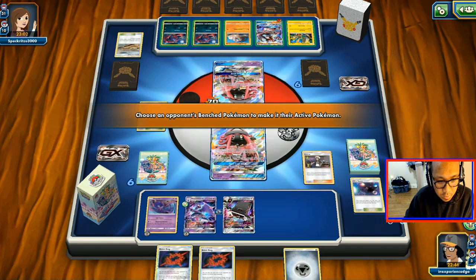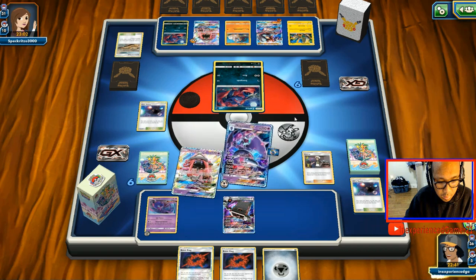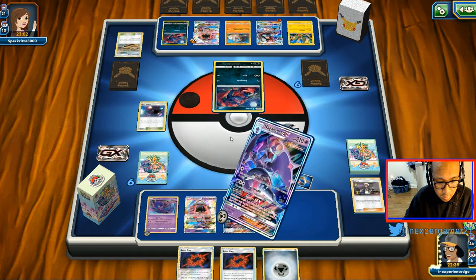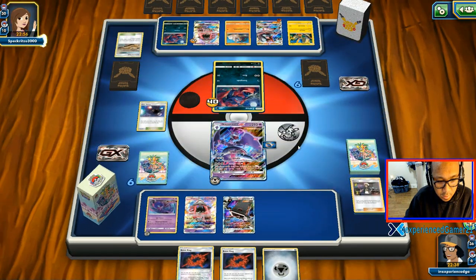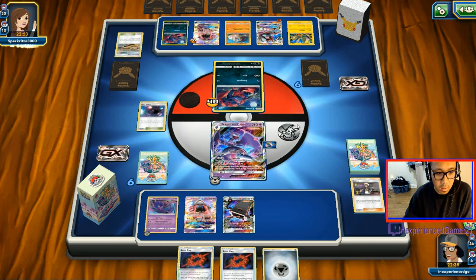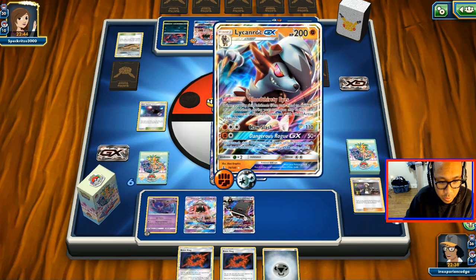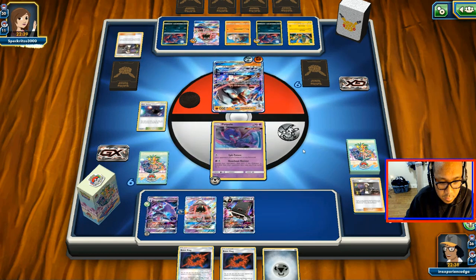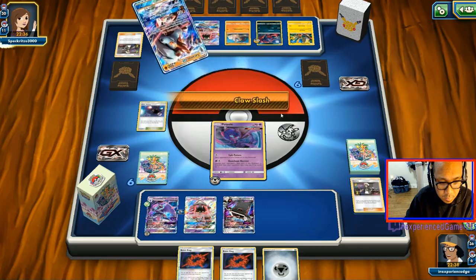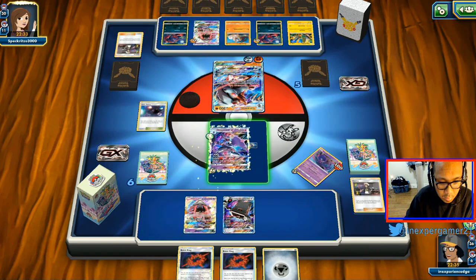Do we need to get a knockout? We should. 2, 4, 6. We can try to get rid of the Zorua here. So we'll just force that knockout later on with the Lele. So Lycanroc's ready to go. Dangerous Rogue is a really good attack. Wow, that's very painful.